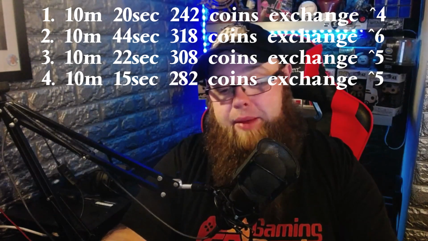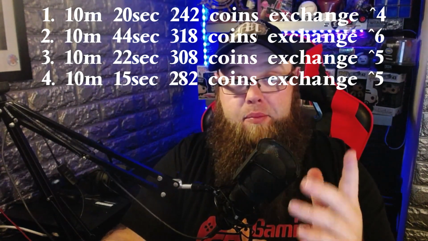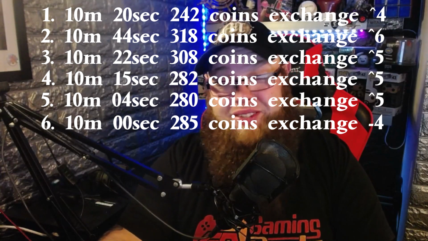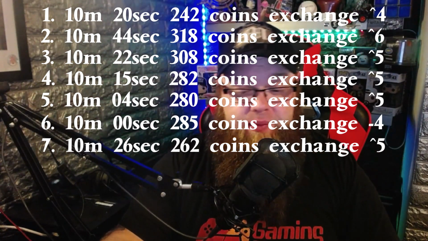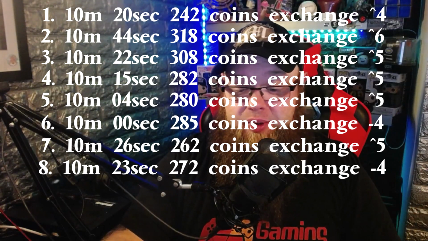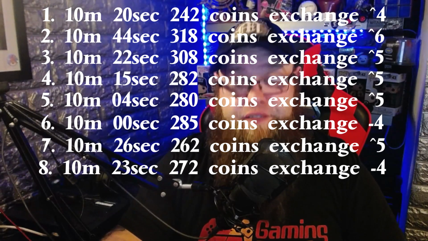Run number 4 was 10 minutes and 15 seconds, 282 coins, and it was up by 5. Sixth run was 10 minutes flat, 285 coins, and the exchange was actually down by 4. Run number 7 was 10 minutes and 26 seconds, 262 coins, and that was up by 5. Run number 8 was 10 minutes and 23 seconds, that was 272 coins, and the exchange was down by 4.